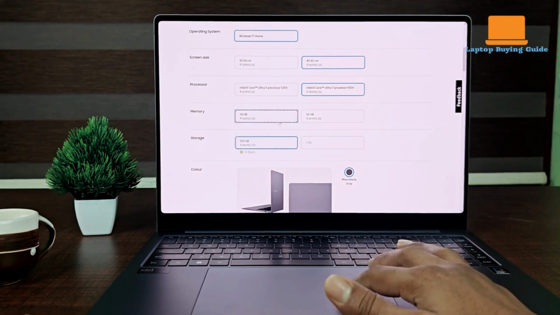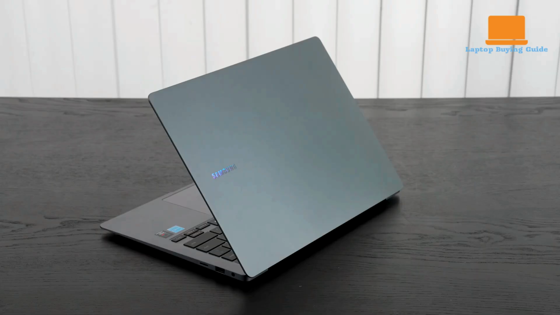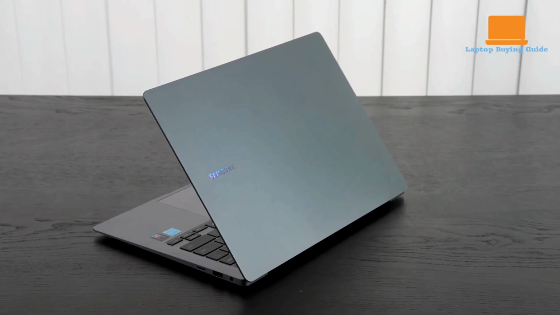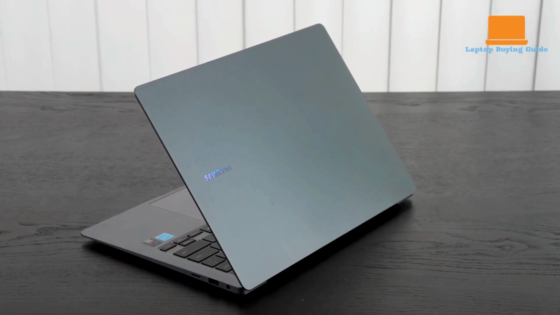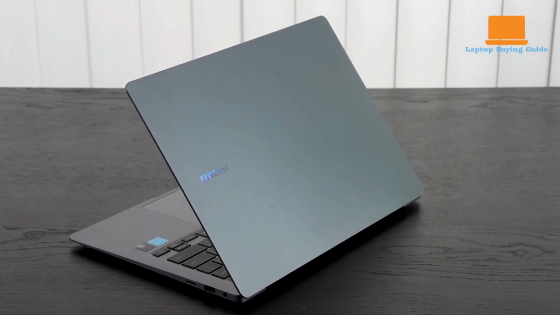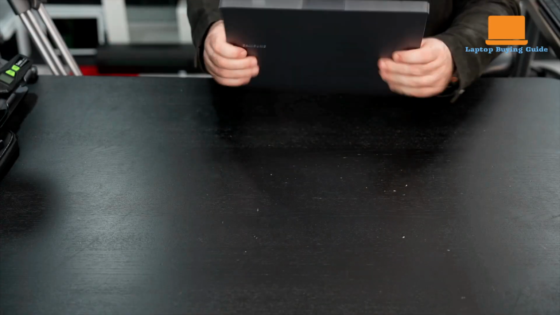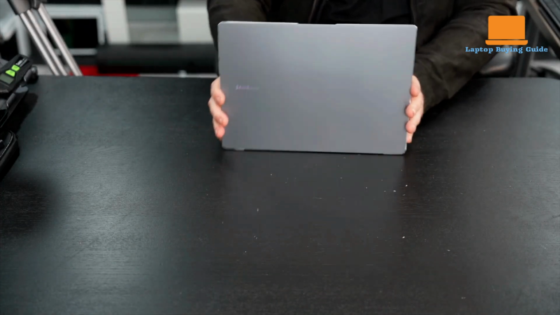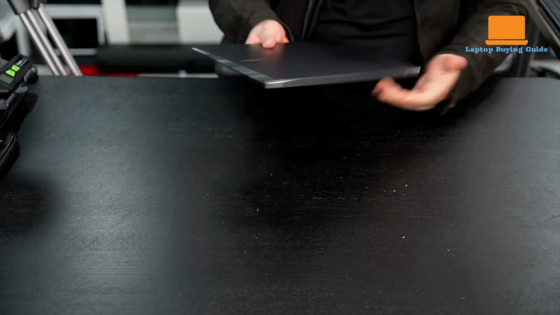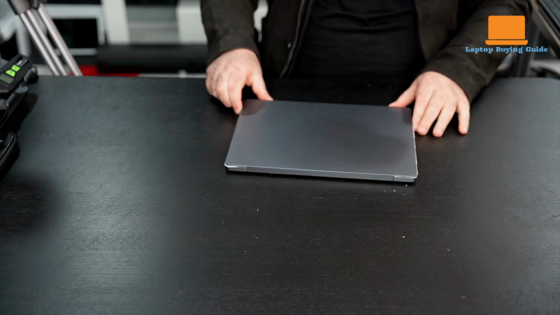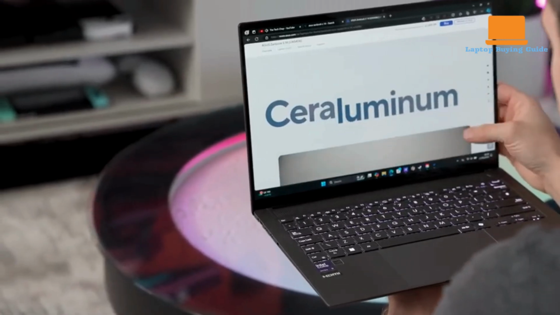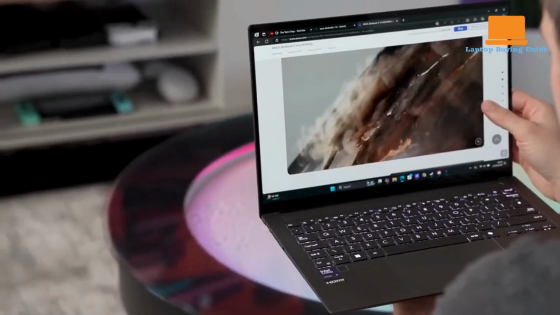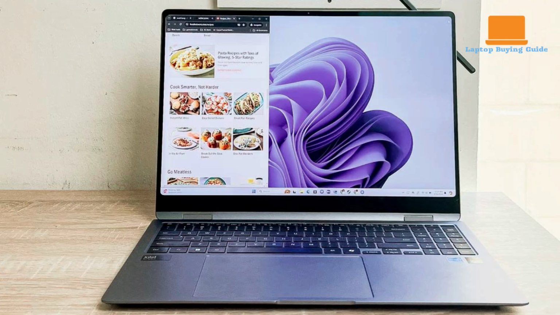For creative tasks and editing power, both machines rely on Intel's integrated Arc graphics, a significant leap forward from prior Iris Xe solutions. This makes both the Zenbook and the Galaxy Book 4 Pro capable for tasks such as photo editing in applications like Lightroom and Photoshop, as well as light 1080p and even some lighter 4K video editing. They also handle basic design work effectively.